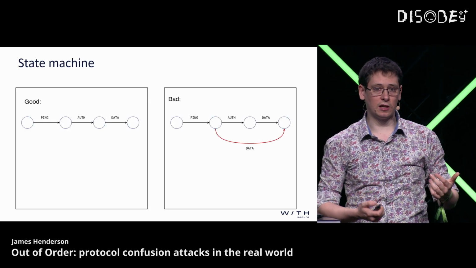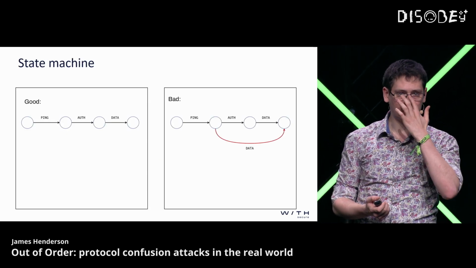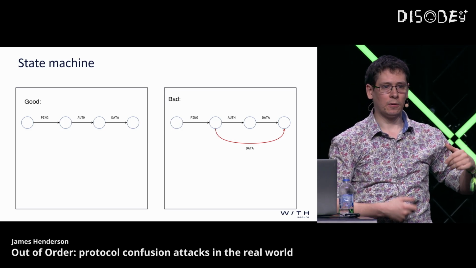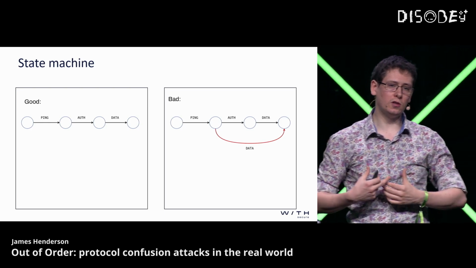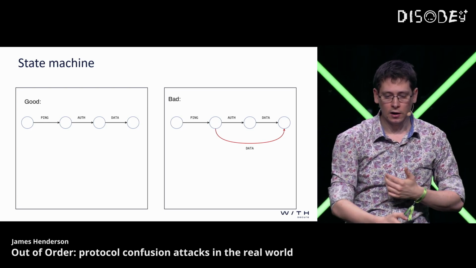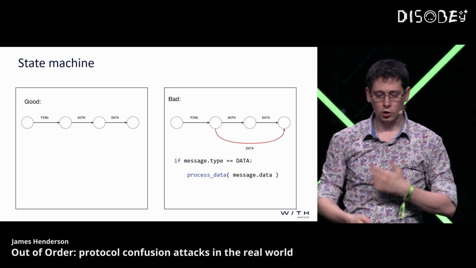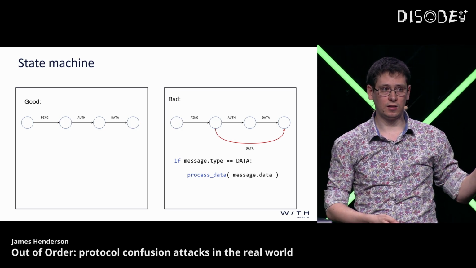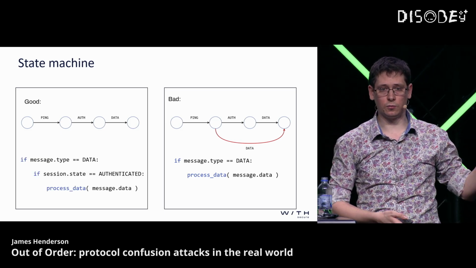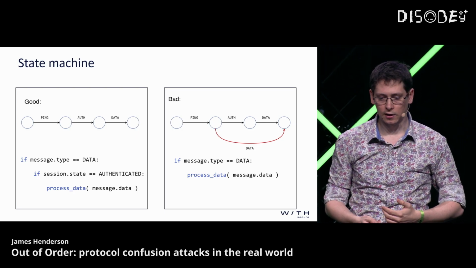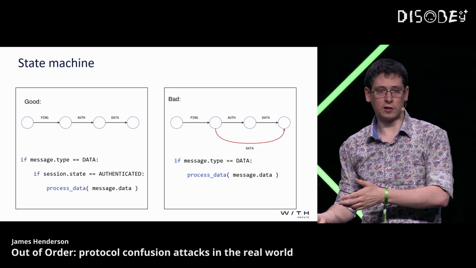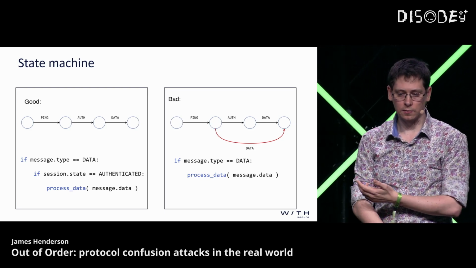Which brings us onto the state machine analysis. So in state machine analysis, again, we want to figure out the graph of the application. So the way I want to show this is we're making a decision. Is the protocol good? Is it a straight line like this? Or is it bad? Does it have these red bypass steps? So if we look at the code for our dummy protocol, bad looks like this. If it receives a message, I process it. So what would good look like? Good would look like this. We insert another if statement, and we effectively say, if you receive this message, check to see that you are actually authenticated before processing it. In other words, check that the state is good.